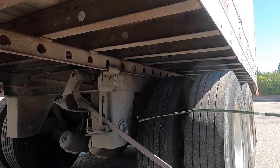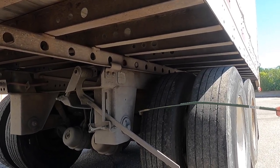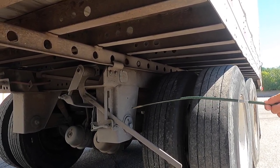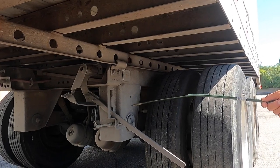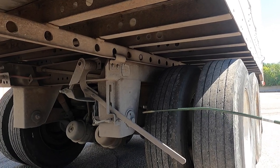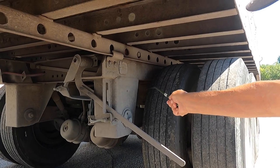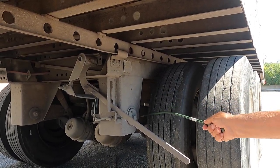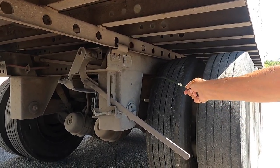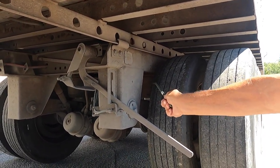Now I'm going to check my suspension. Now, a word of note about suspensions on trailers. Every trailer will have some sort of different suspension, so it is up to you, the applicant, to know what you're inspecting. This trailer specifically does not have springs, so we will check what's here on the suspension. I have my torque arm, my shocks, and my airbag. My torque arm is not bent or broken, and the bolts are on tight. My airbag is not leaking and bolted properly. My shocks are not leaking and bolted properly.